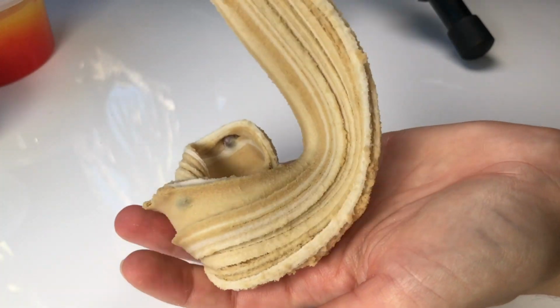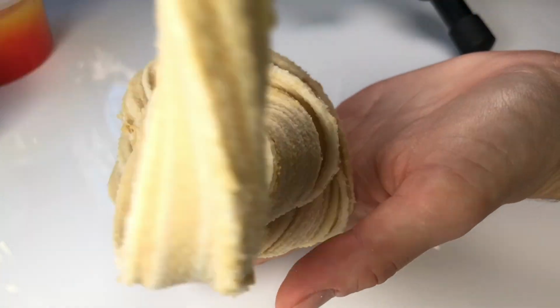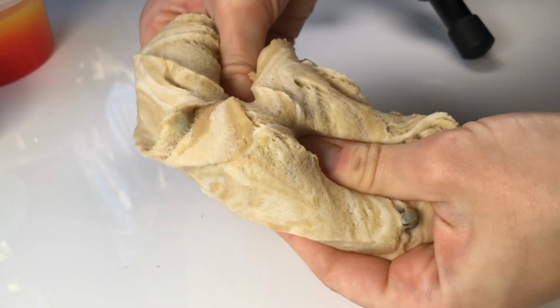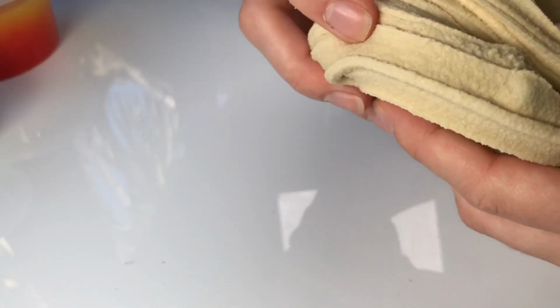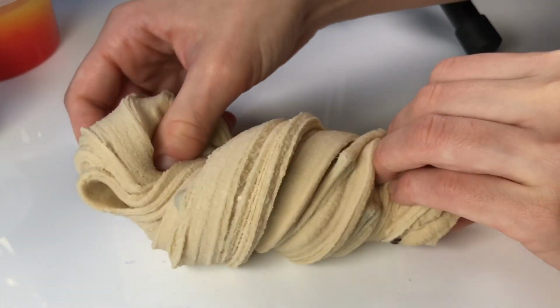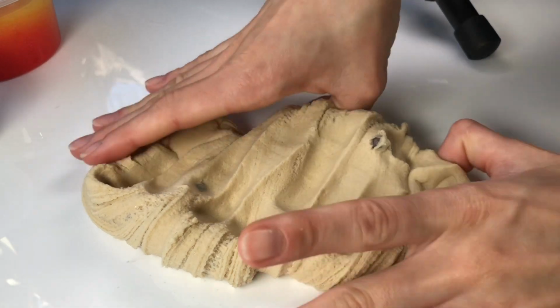I think this slime was a mixture between cloud and icing slime. It kind of puffed up slightly like a cloud slime initially, but then it just sort of turned into an icing slime. I absolutely loved the crackles that this slime made, and the glow in the dark of this slime was also really, really awesome.